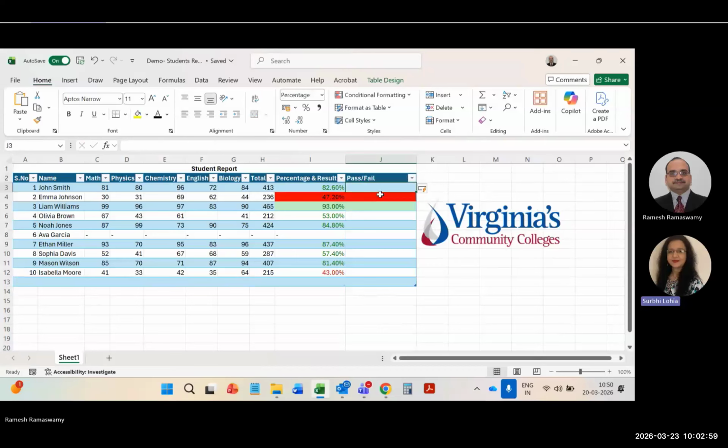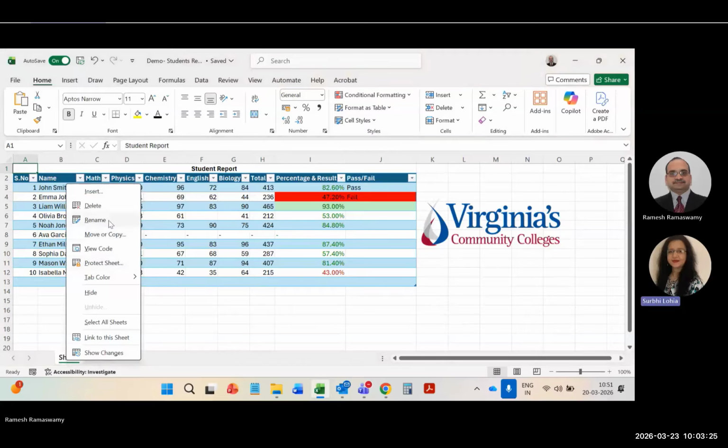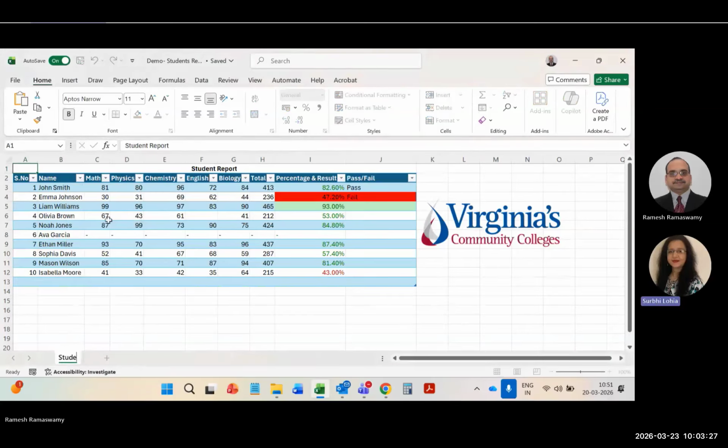Here we are not doing it for all the students because it is just a sample demo that we are showing. Now, the next step is the sheet name. This workbook only has one sheet, but what if there are multiple sheets with a lot of data? So it's very important to rename the sheet exactly what the data contains. In this case, maybe we rename it as student report, or if you want, you can mention the class, the grade, which standard students, or whatever the specific sheet name has to be.